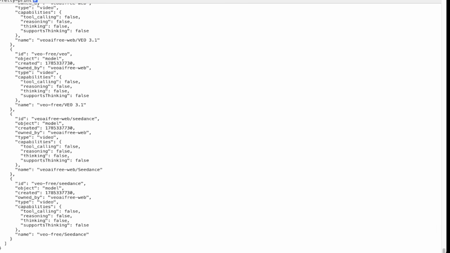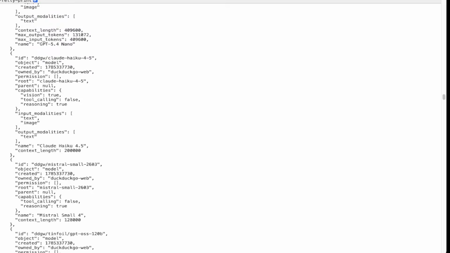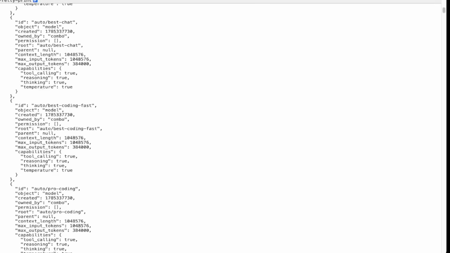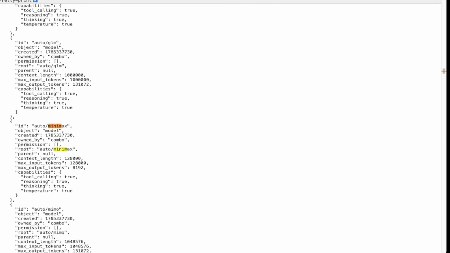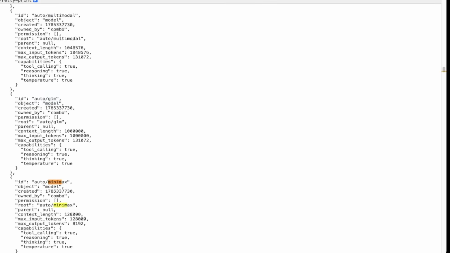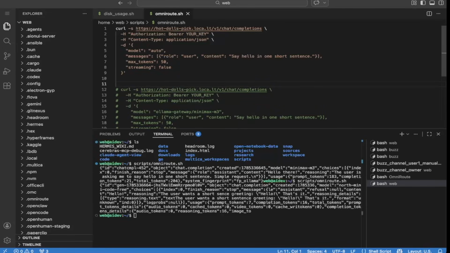So there's also, interesting, there's also Seedance VO 3.1. That's awesome. And also there's the different providers, including I think MiniMax. And there's GLM, they're also included. So super awesome project. You can also try this for 100% free. It's on Kaggle. So you do not even have to purchase a virtual private machine. So, let's try it out.